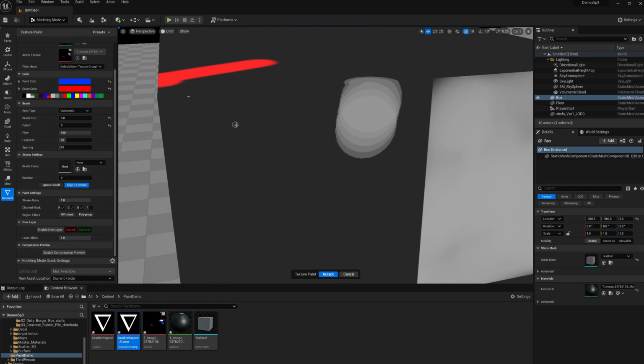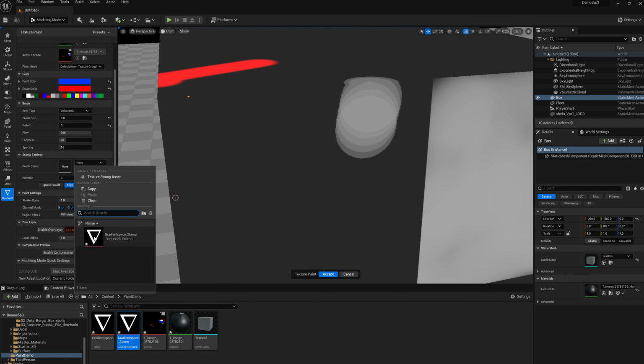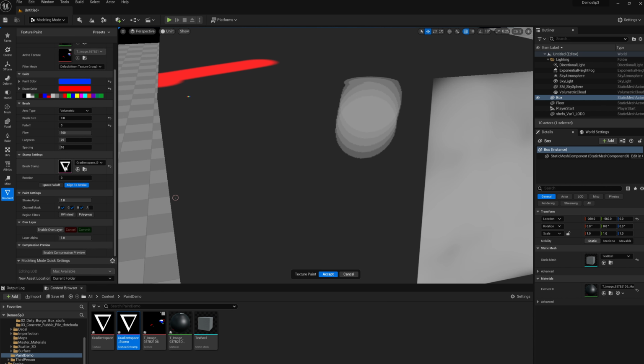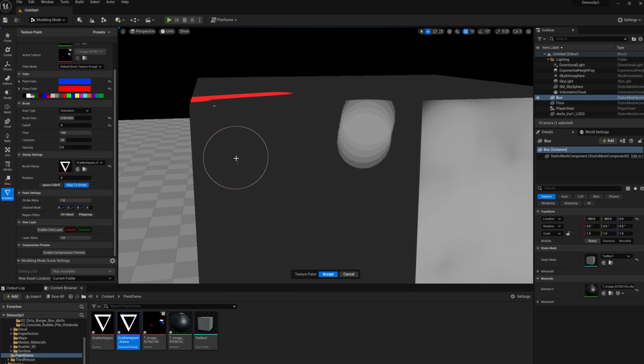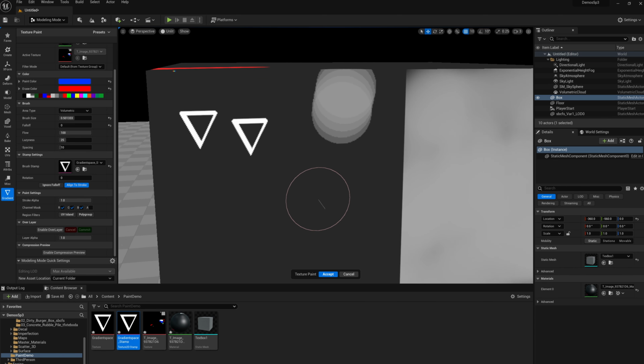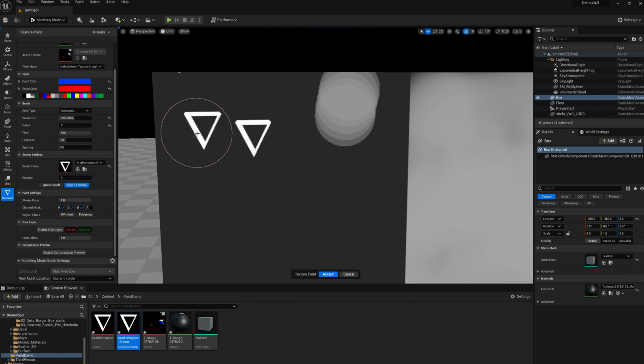But for now, let's go back to TexturePaint. Now if I click on this drop down, you see the stamp is in there now. So I'm going to pick that stamp asset and make my brush size bigger. And there we go, it's stamping it. Now here you see it's cutting off at the corners because it's a circle. So you can enable ignore fall off, because that stamp is still getting this fall off applied to it. If I set that, you'll see it's even fading out. So if we turn off ignore fall off, that's not going to happen anymore.